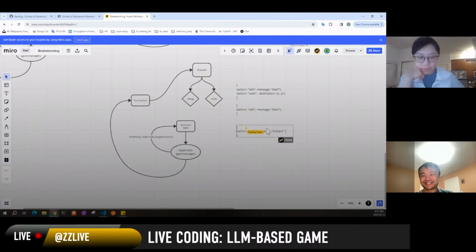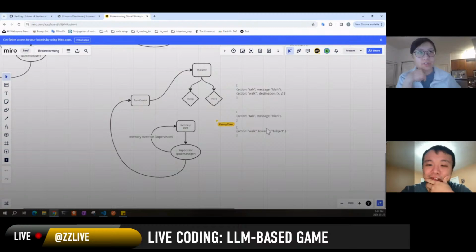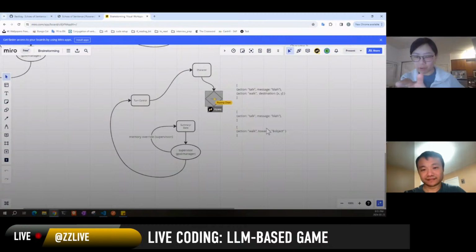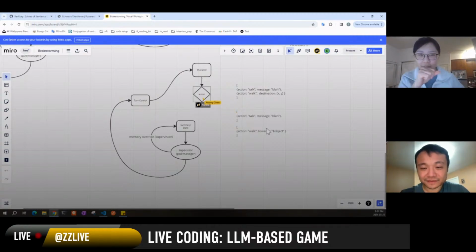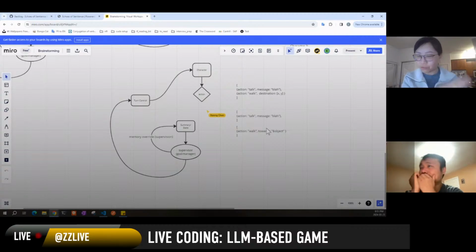For example, assuming the setup is I'm the player, there's an NPC, there's a ball in the room. At this point, I can choose to either go to the person or go to the ball. So that would be an action.